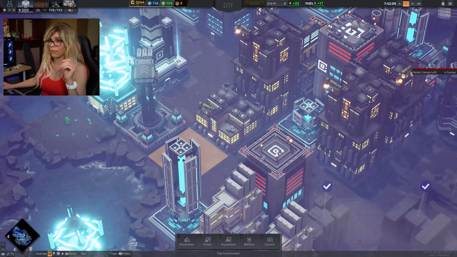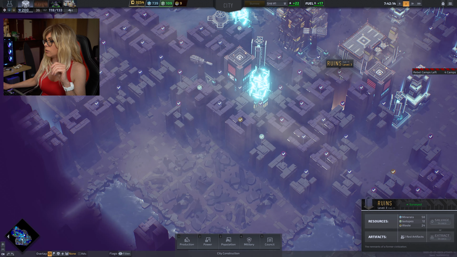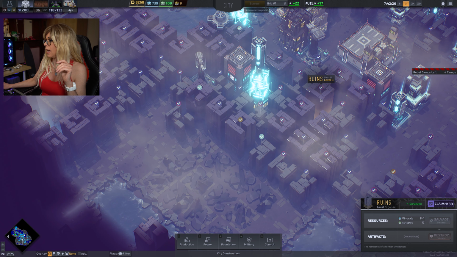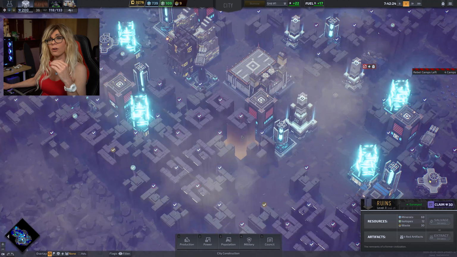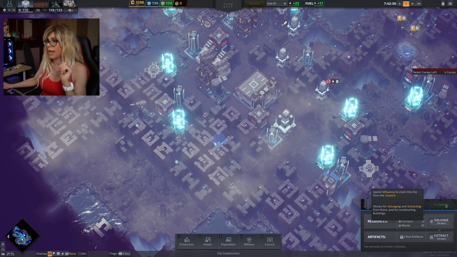Now the way we get an artifact is, if you remember, we had our ruins. If we go to these ruins and look at them, you can see that this one has 2 artifacts in it. This one over here has no artifacts, and this one has 4. And what I'm going to do is claim that land using those influence points that I mentioned earlier. And that's going to take 30 influence points to claim.